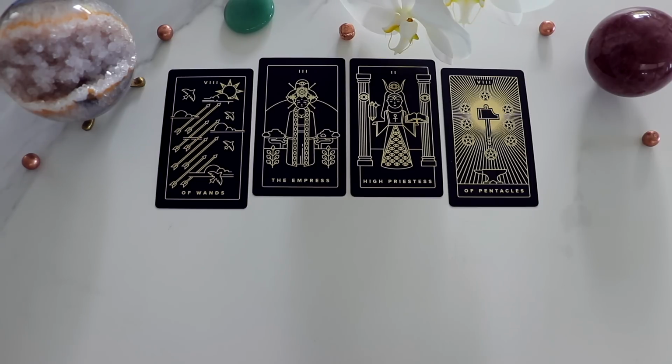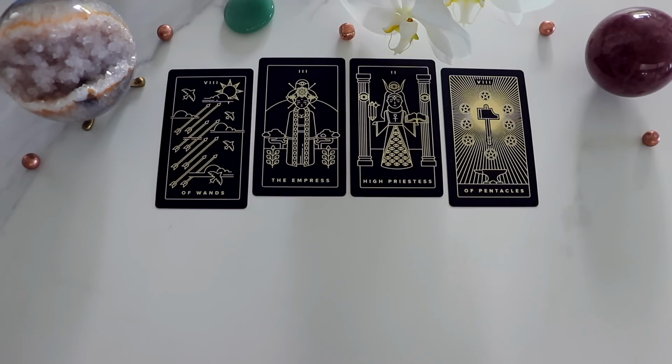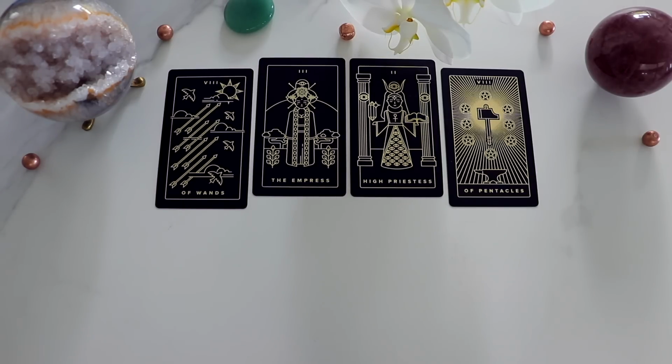So you're very much able to see what actions you need to take. When it comes to actually doing, that may be a whole different story, but when it comes to visualizing and sort of seeing and knowing exactly what you need to do, you know how to do that. And also, I'm really seeing that once you get started on something, you are unstoppable. Okay, once you actually see exactly what it is that you need to do, you have a very unstoppable work ethic and the ability to push through on major projects very well.